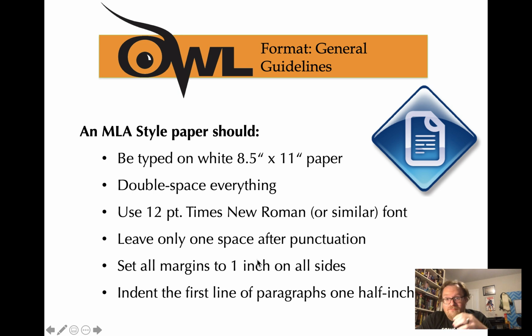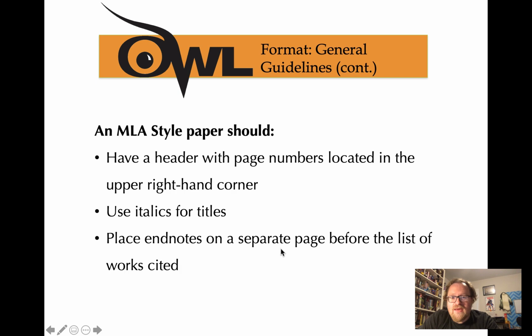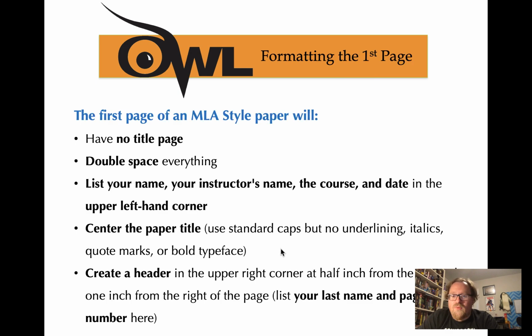And by the way, if you're using any of my templates, like I did for Essay 1 and for Essay 2, I've done most of this work for you. I preset most of this stuff up. And then, of course, we indent the first lines 1/2 inch, which is to basically say use tab. All right? If there's a header, I don't require one, but that would typically go up in the header section itself and would typically contain your last name and a page number. We use italics for titles, most things like books, movies, comic books. And of course, if we were using endnotes, which we are not, they are listed on a separate page in the works cited.